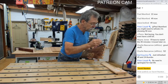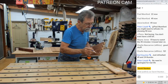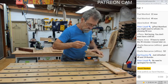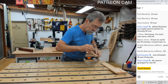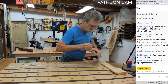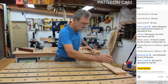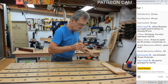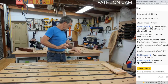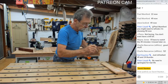It's funny how the job is when you put it together dry in comparison to when you put the glue on it. The fibers start swelling straight away. I'm not really looking up to see what's happening with the chat either at this stage. Holding the inside, that's correct. Great tips.